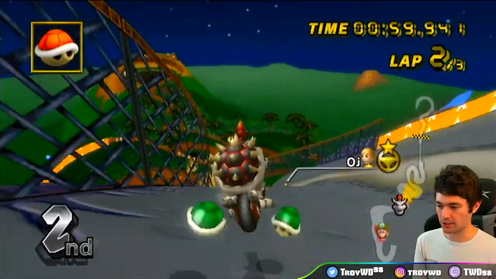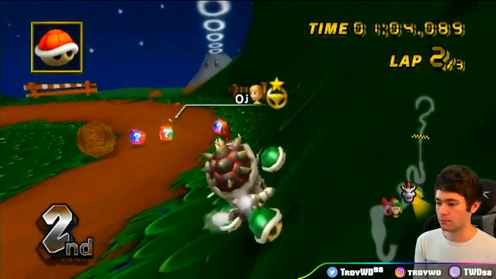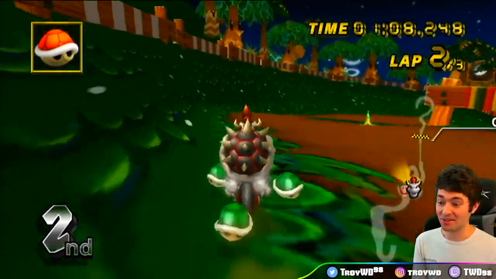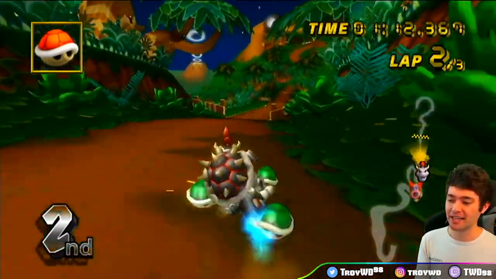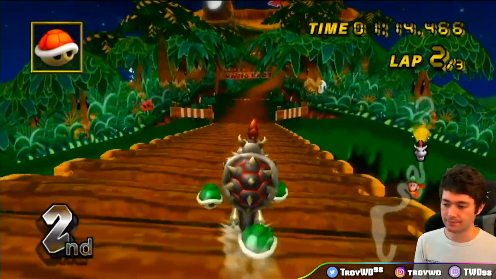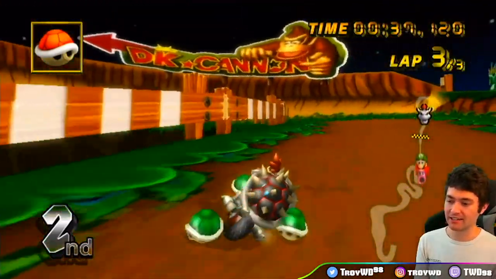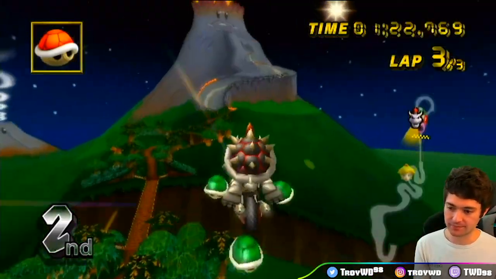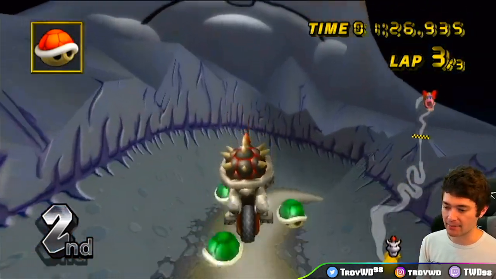That was good. That was really good. I did that too well, almost. I did that so well, I actually hit that wall. I never hit that wall. I had a really good slope, and I was brake drifting as hard as I could. I hit the wall before the shortcut. Very happy with this right now. It's almost like two separate races happening, you know?